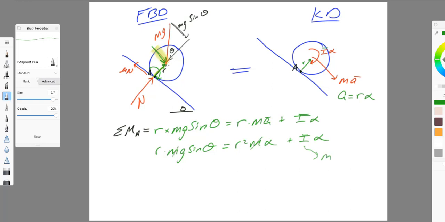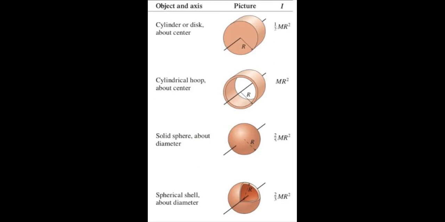Now, some interesting things when you look at inertia, and of course, every object has a different inertia, right? But you'll find something in common with all these round objects. They all have mr squared in it. You know, one is 2/3 or 1/2, but they all contain mr squared.